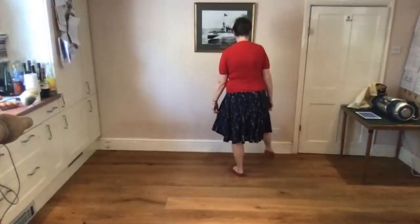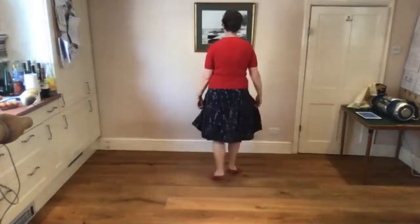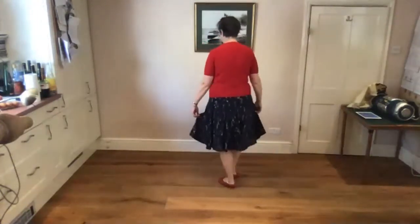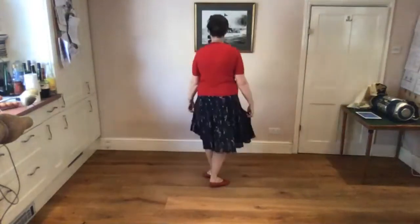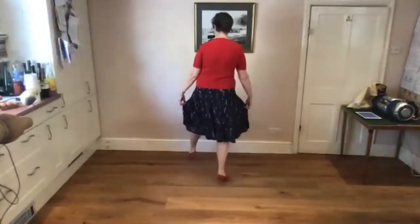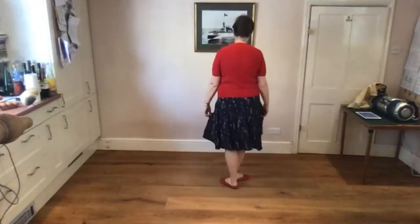Balance forward and back. Balance, balance, bourrée back, bourrée forwards. Balance, balance, bourrée back, assemble and change. Balance forwards, balance back, bourrée back, bourrée forwards. Balance forwards, balance back, bourrée back, assemble and change.